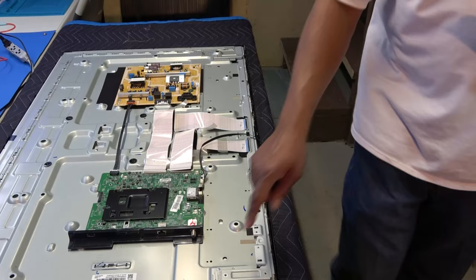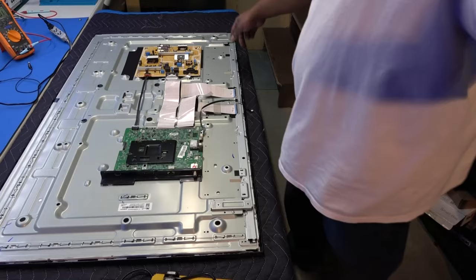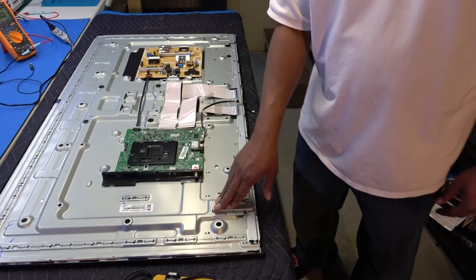these little support mounts, feet, that are marked on each side. There's one here, and there's one here on the other side, okay? Right there. We have to take those off first in order to remove these brackets, which are covering the driver boards. So first thing is first, okay?